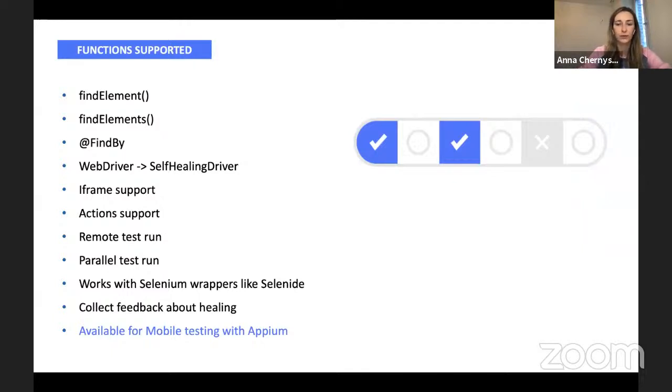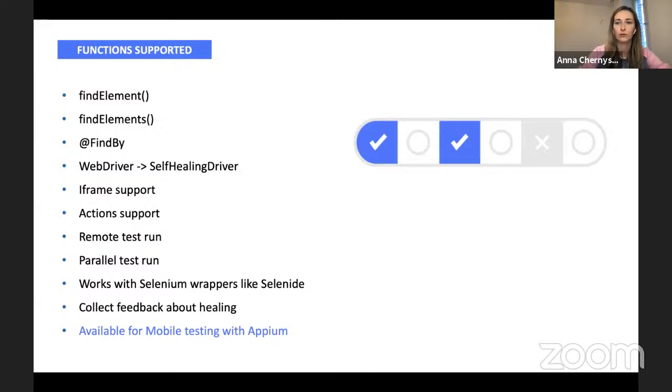Functions supported. Helenium supports each function that Selenium has because it is kind of proxying Selenium by adding some self-healing capabilities to the findElement and findElements methods.